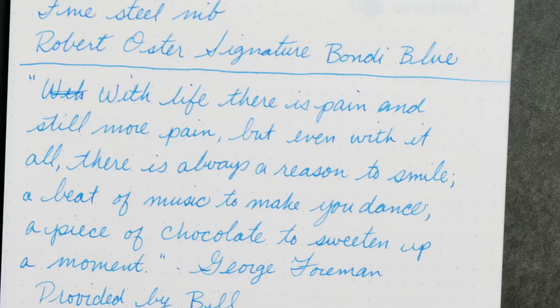Also really quickly, in an earlier episode of Currently Inked, I called this Bondi Blue. Of course, I mispronounced it. It's Bondi Blue, named after Bondi Beach in Australia. The pronunciation people are still out there in force.